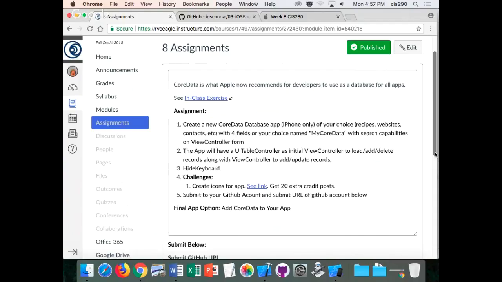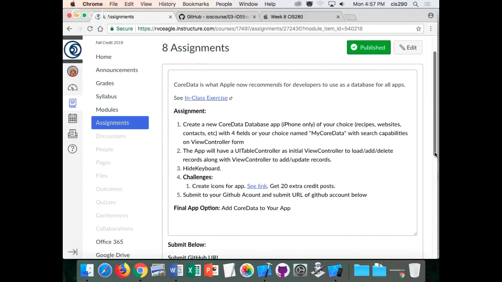But the take-home assignment for tonight, after we're through with the in-class, is, well, I mentioned at the top, Core Data is what Apple now recommends and even requires if your app does require a database. They can determine from running your app if it's using Core Data, by the way. And by the way, there are hundreds of thousands of jobs at Apple of just testers. So something to keep in mind.